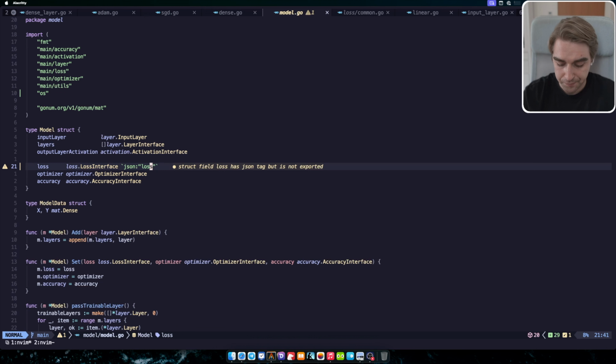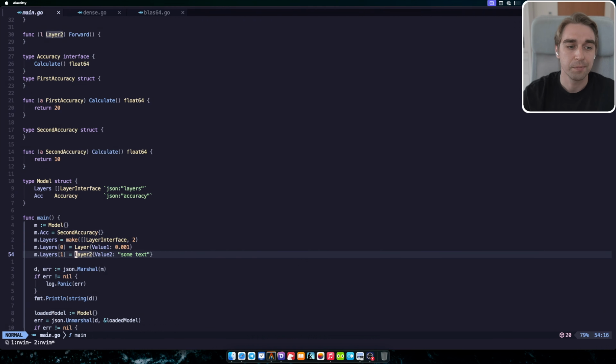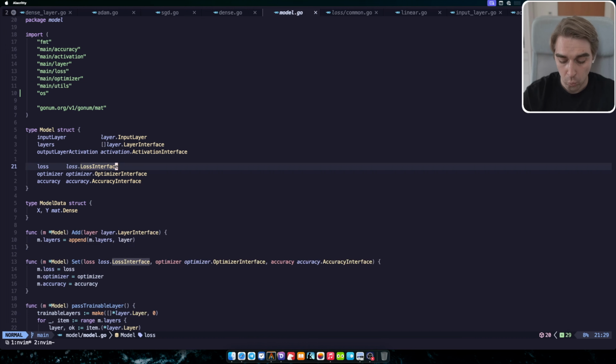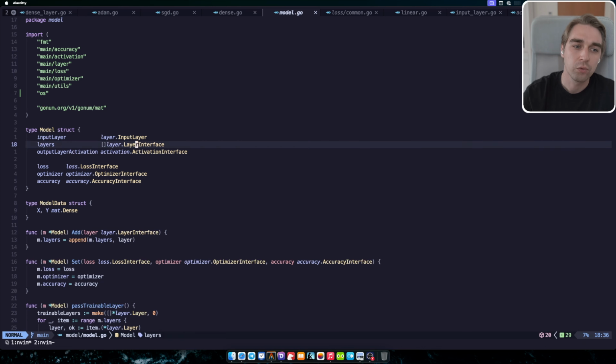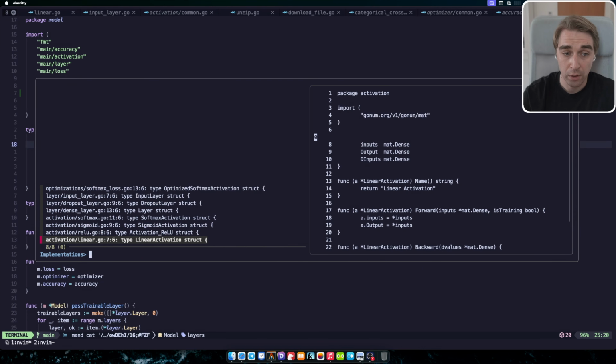I won't be able to do this because it won't be able to deserialize it, which means that I will have to make changes to the marshalling. Well, first of all, I will have to write the whole marshalling manually with type checks, etc. For example, I will go through the layer and check for all of these possible types.